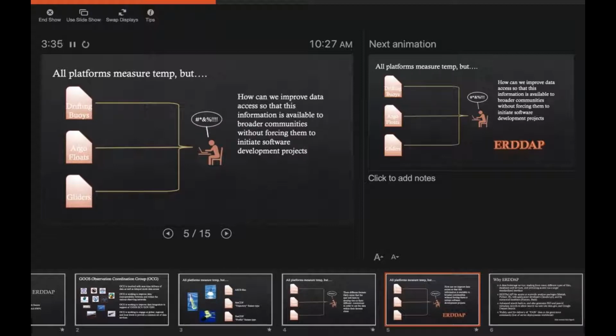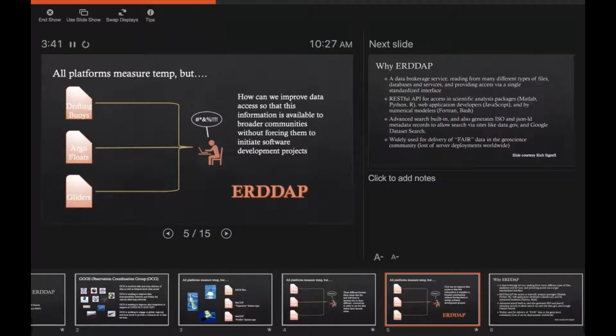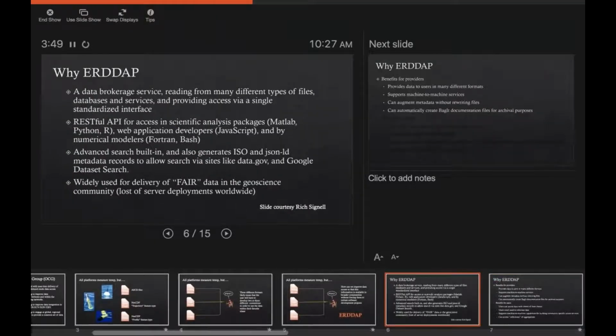This next one is really important, because Burdette will allow you to augment metadata without rewriting files. So you might have 1,000 files from a historical data set that doesn't quite meet CF compliance or some other metadata compliance. Rather than having to rewrite all of those files, it's quite simple to just add, in a configuration, the metadata attributes that are missing. That way the service then provides access to the data as a compliant data source.